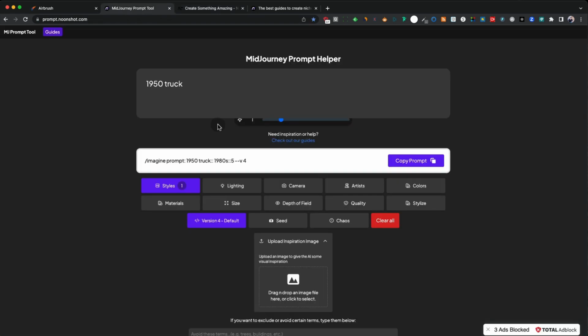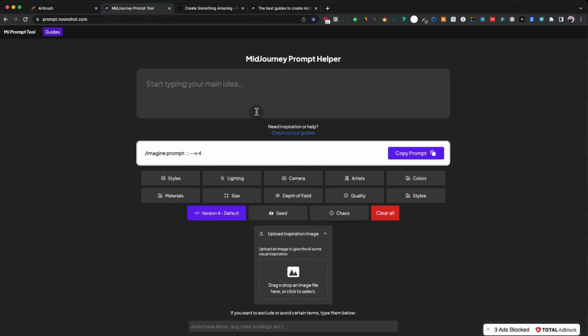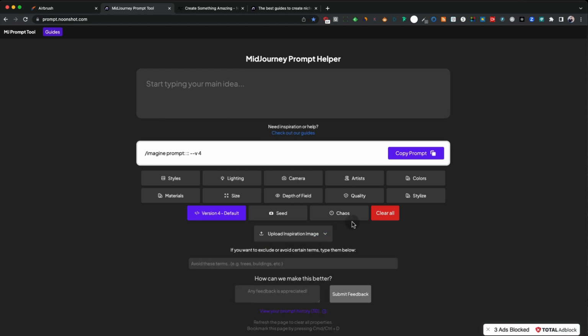Okay, so again, this is a prompt creator, and it helps you create different types of prompts that you want to use. It's really good, especially if you're not good at creating prompts for images, like me. So I use this a lot, and a lot of my friends are using it. I mentioned it to them, and they loved it. So you basically copy a prompt and put it in there.